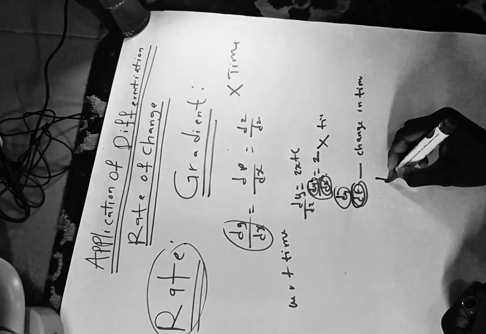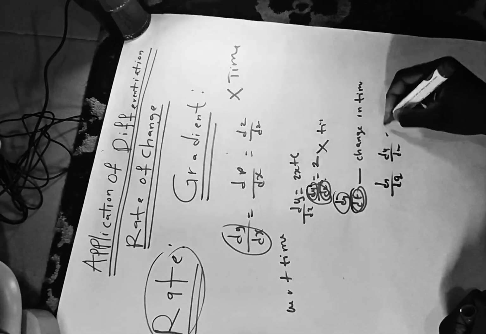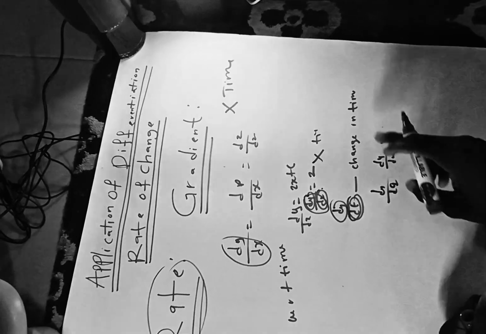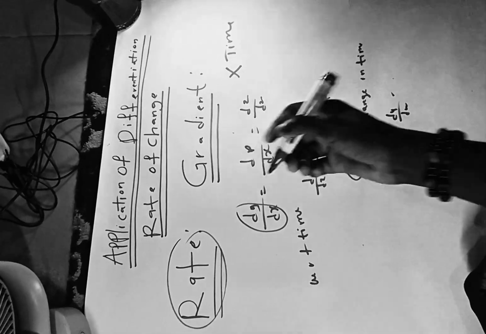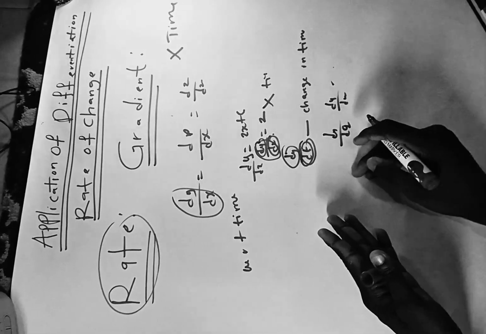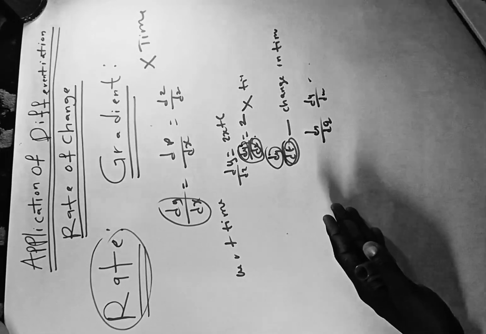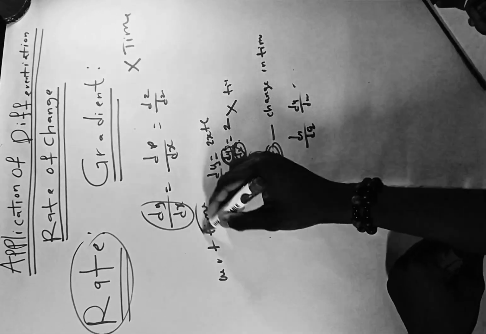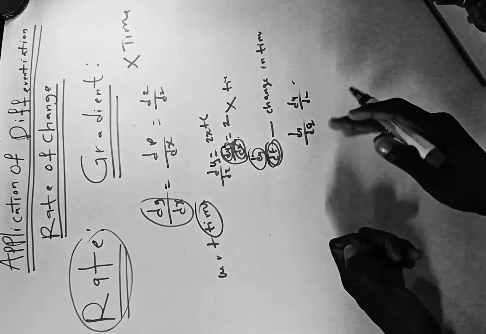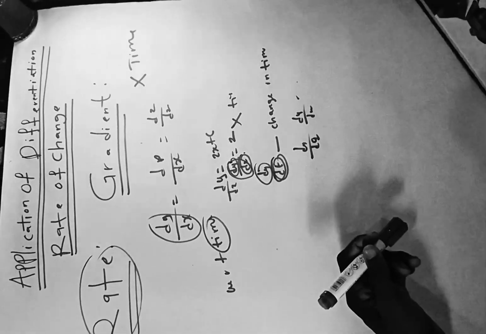So whenever you have something like dy by dq, dy by dw, dy by whatever that is not time, that change is actually called a gradient or a slope change. But if you have something like this variable changes with respect to time, or calculate the rate of this variable's change, you are dealing with that variable changing with respect to time. That's basically the whole concept of rate of change. So we're going to take some practice questions now.